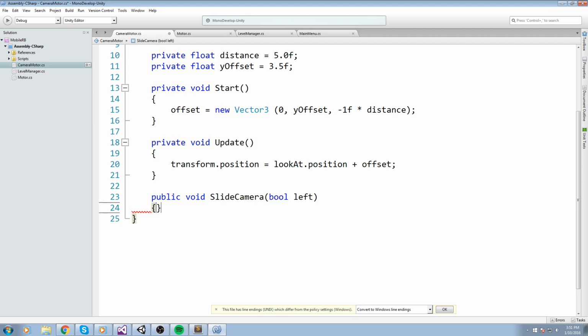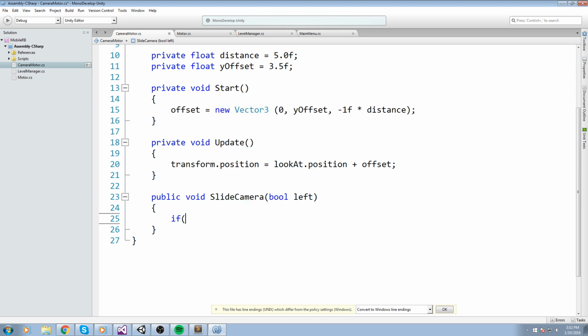As simple as that. So basically this function is going to be called whenever you want to slide your camera either right or left. Now I take in a boolean parameter, so I actually know are you swiping left. If you're not swiping left, well, by default you're swiping right. So I only need one parameter to know which direction the player is actually swiping in. So it's actually a really simple function.